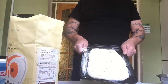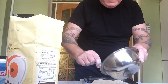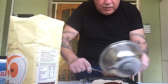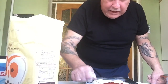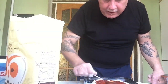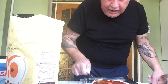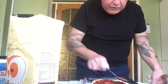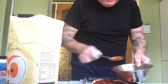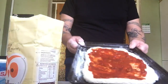Basically, that'd be for yourself, or it could be for two people. Getting your sauce. Put the sauce on. Keeping the sauce mainly towards the centre, because you want the crust on the outside for your pizza. Again, heat up your oven to about 170, 180 for about 15 minutes before you want to put your pizza in. Again, that's the base.